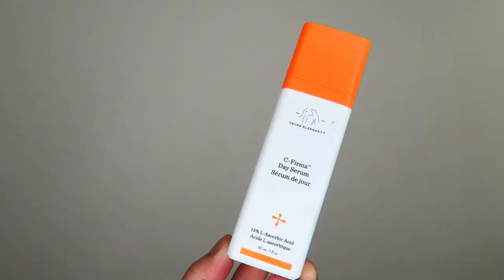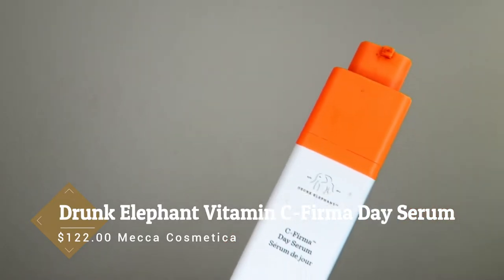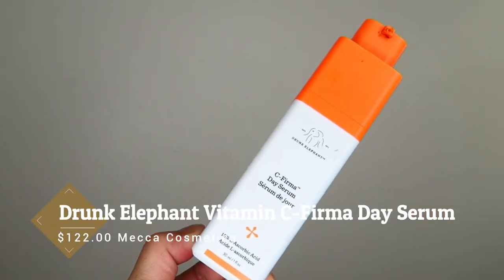The Drunk Elephant C from a Day Serum gives me a little bit more extra luminosity throughout the day — not in an oily way, but it's really more of a concentrated vitamin C serum which, over the course of time, lightens and brightens the skin. I won't be applying this one today because it's very expensive, so I don't use it very often except for really bad skin days. But this one definitely gives me results as far as firming and brightening the skin, and it contains ascorbic acid — vitamin C is incredibly good for you.